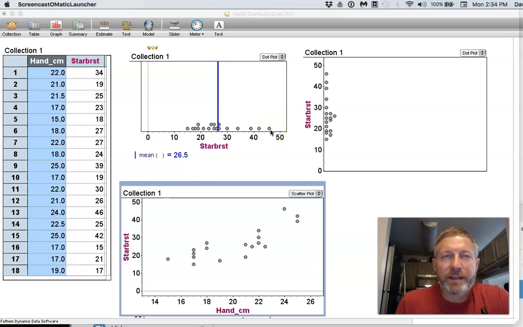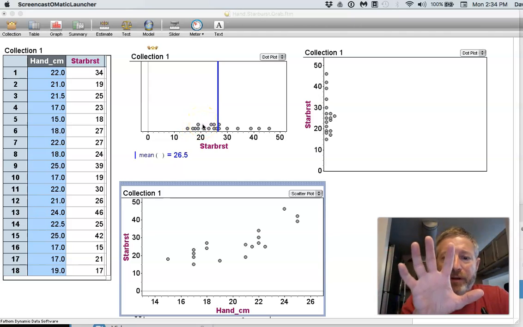So it seems like maybe this has a lot of variation and it would be a little hard to figure out. I could, I suppose, go with the mean of 26.5 and just say, all right, five times that would be a good estimate. But since there's so much variation, I might overestimate or underestimate by quite a bit. So instead, maybe I should bring an explanatory variable into the mix. Like, for instance, hand span.